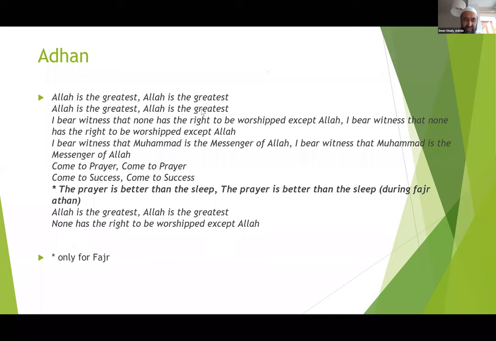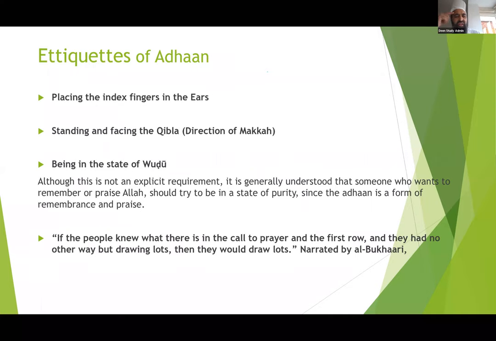So I'll just explain it to you. First of all, some of the etiquettes of the adhan. Placing the index fingers in the ears, like that. When you call the adhan, you can probably see me, the mu'adhin normally goes like this, inshallah. He then says the words, and normally when he says hayya ala salah, hayya ala salah, he turns to the right. Hayya ala falah, hayya ala falah, he turns to the left. Allahu Akbar, and so on. Normally he's going forward in the direction of the Qibla, but for hayya ala salah he turns to the right, and for hayya ala falah he turns to the left, and continues like that, inshallah. He places the index fingers in the ears like that.